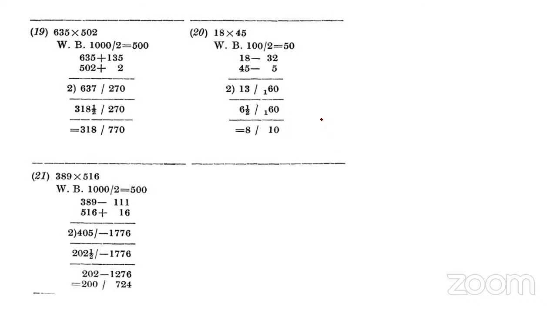Any doubts? Comment. Here the first problem we are taking nearest to 500. Okay. Nearest to 500. That is also taken as 1000/2. That means this part is divided by 2. Then totally how much we are getting? 318/2. So this is the half. Half of the theoretical base is nothing but 1000. So that 500 is added to this part. Then we are getting this one.